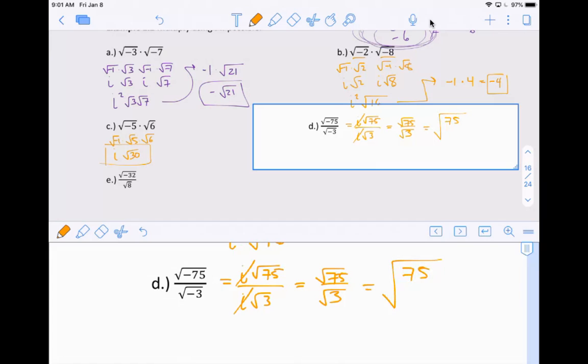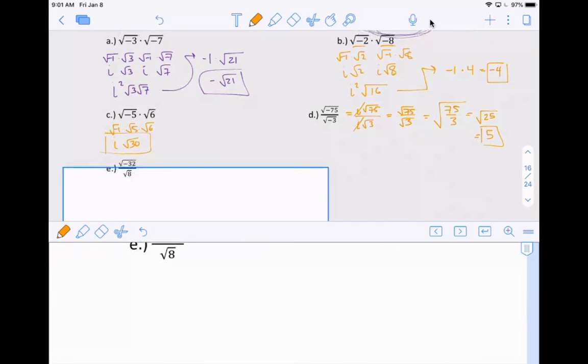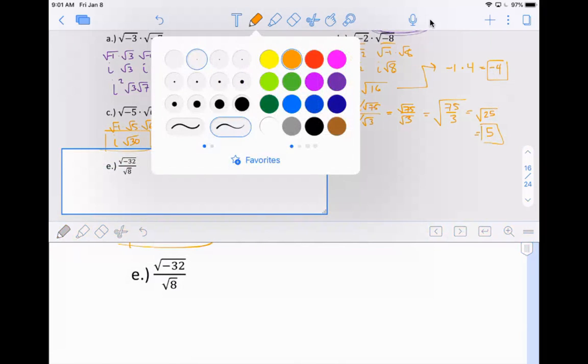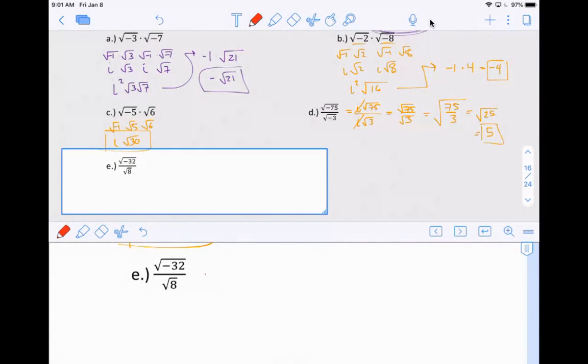We have 75 over 3 now. Because it's positive, I can apply this rule without worry. And 75 divided by 3 is 25, which we know is a classic 5. So the two things that were not real ended up dividing out to a positive whole number. Let's do it one more time. Again, we have something that is real underneath something that is not, and so that is the thing I want to fix first. I'll just take out the i.